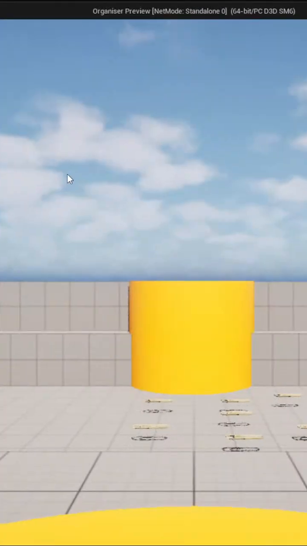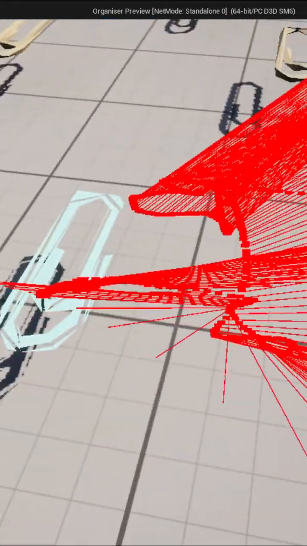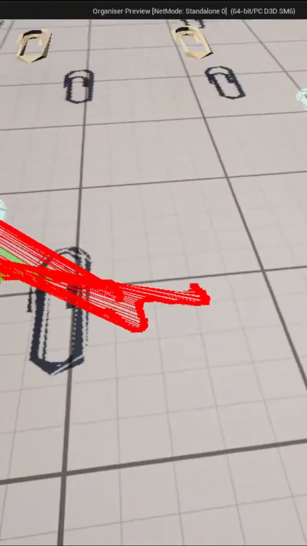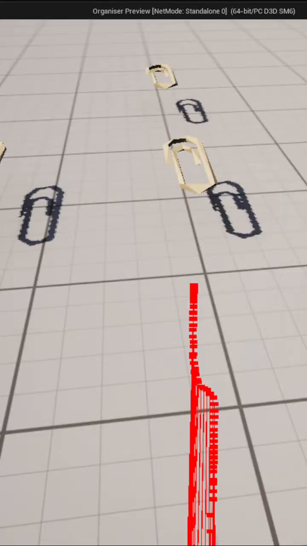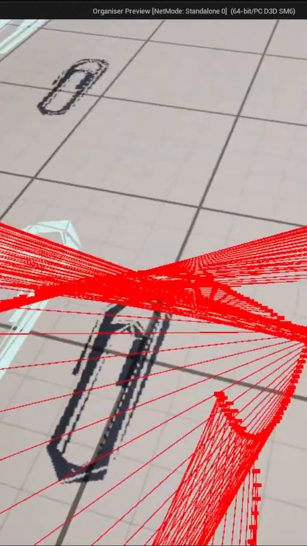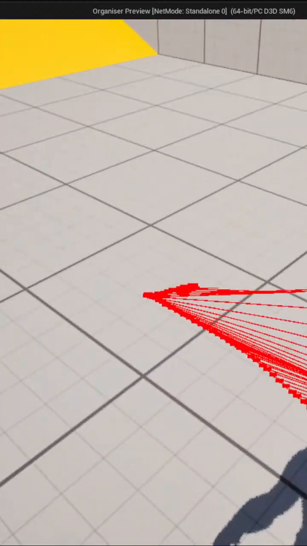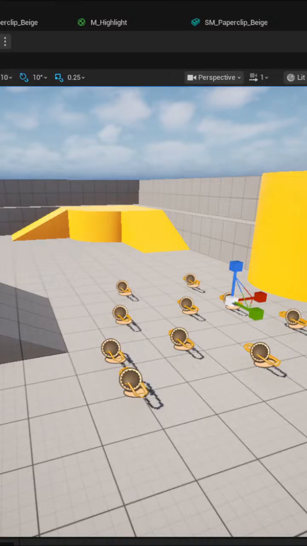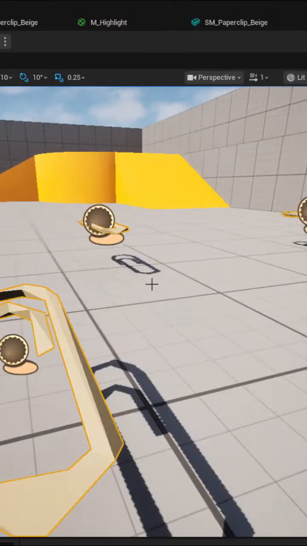Well, we can already see that's me scaling the object up. That doesn't seem the right way though. Like there's got to be an explanation as to why the highlight material's not working.